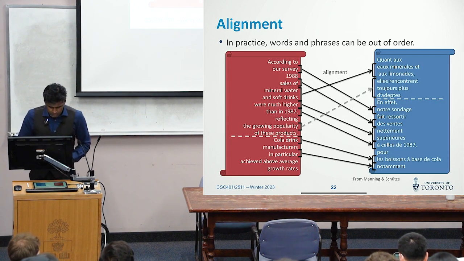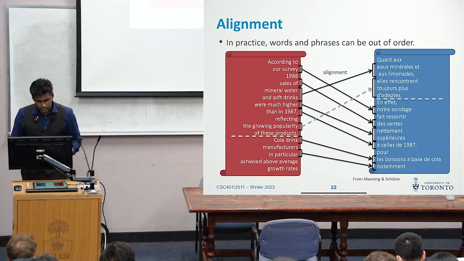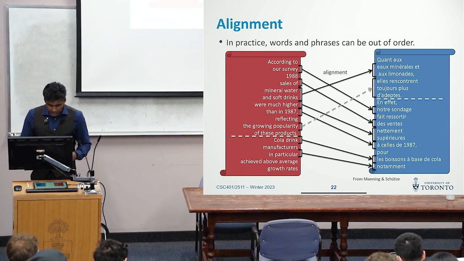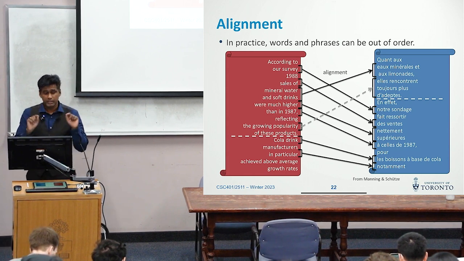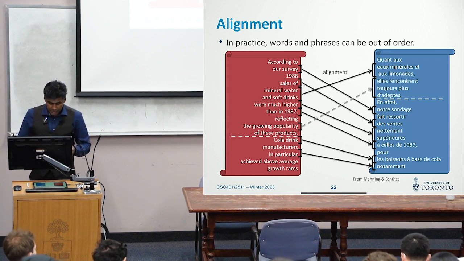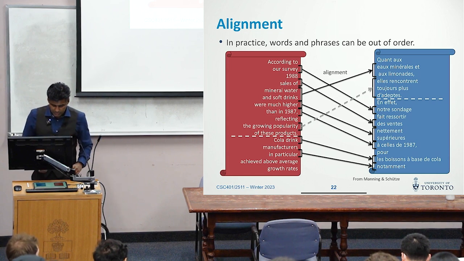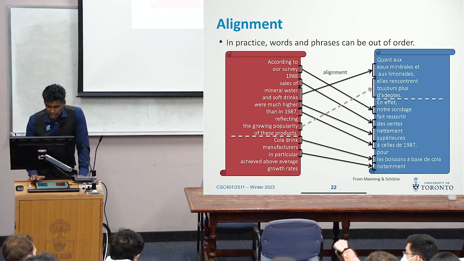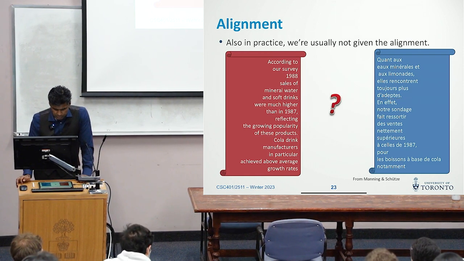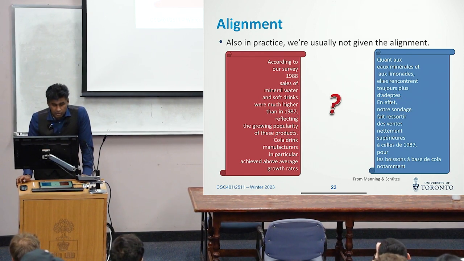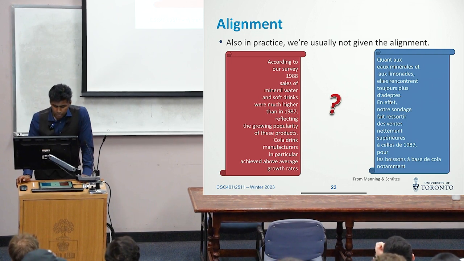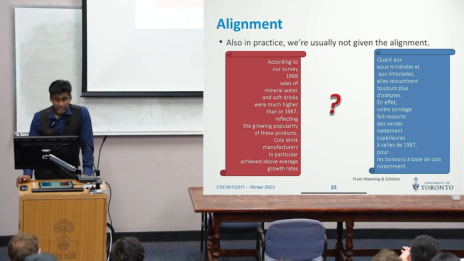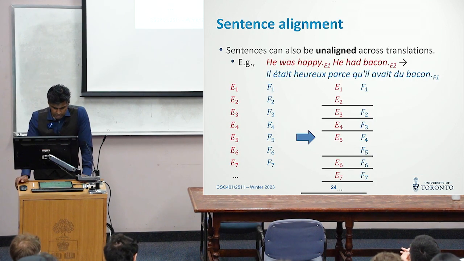All right, so we'll go with the running example of Canadian Hansard, and this slide shows that the alignment can be off, and it can even go across spans of sentences. That's why we need to do the alignment. Although we know the mathematical equation for it, we don't know the alignment, so let's take a look at some of the ways we can actually learn the alignment.